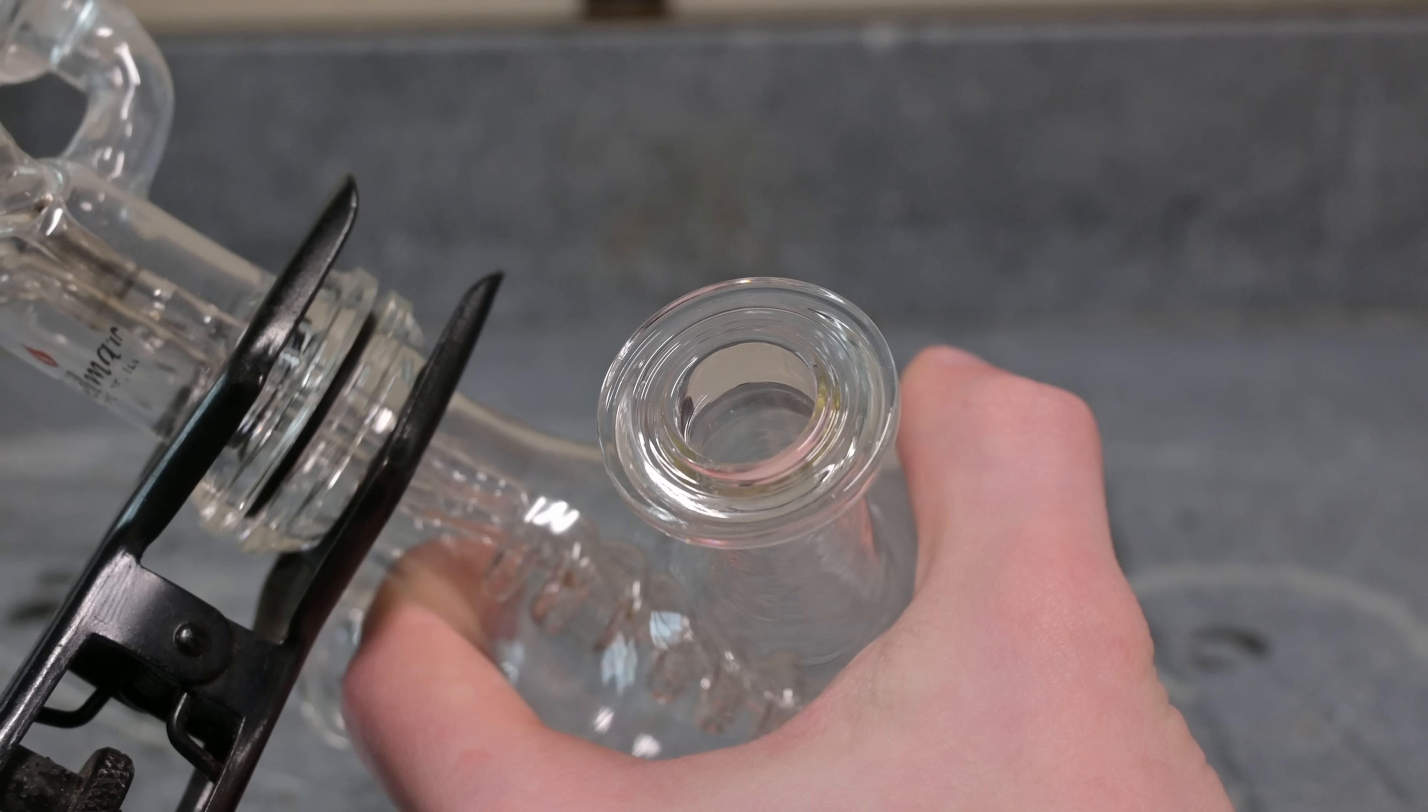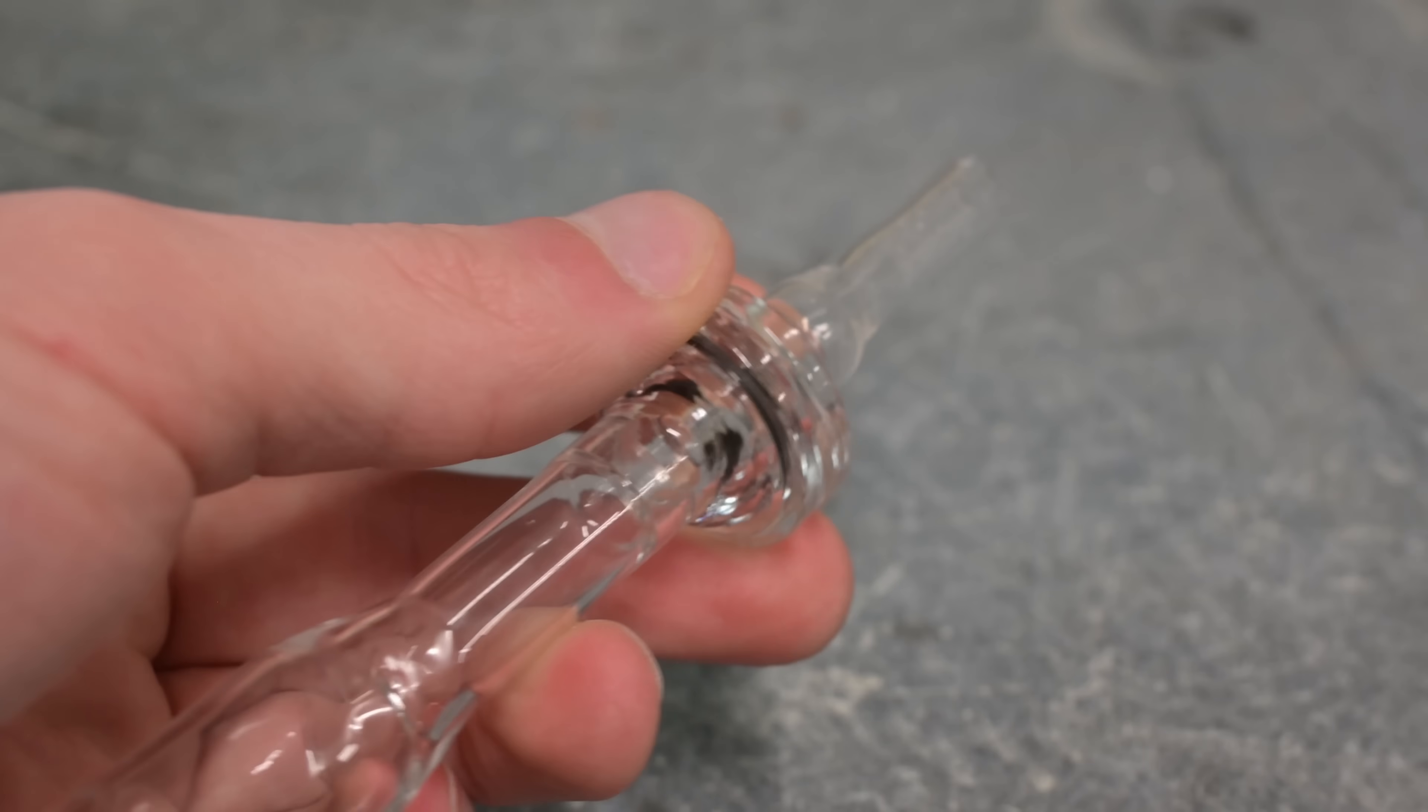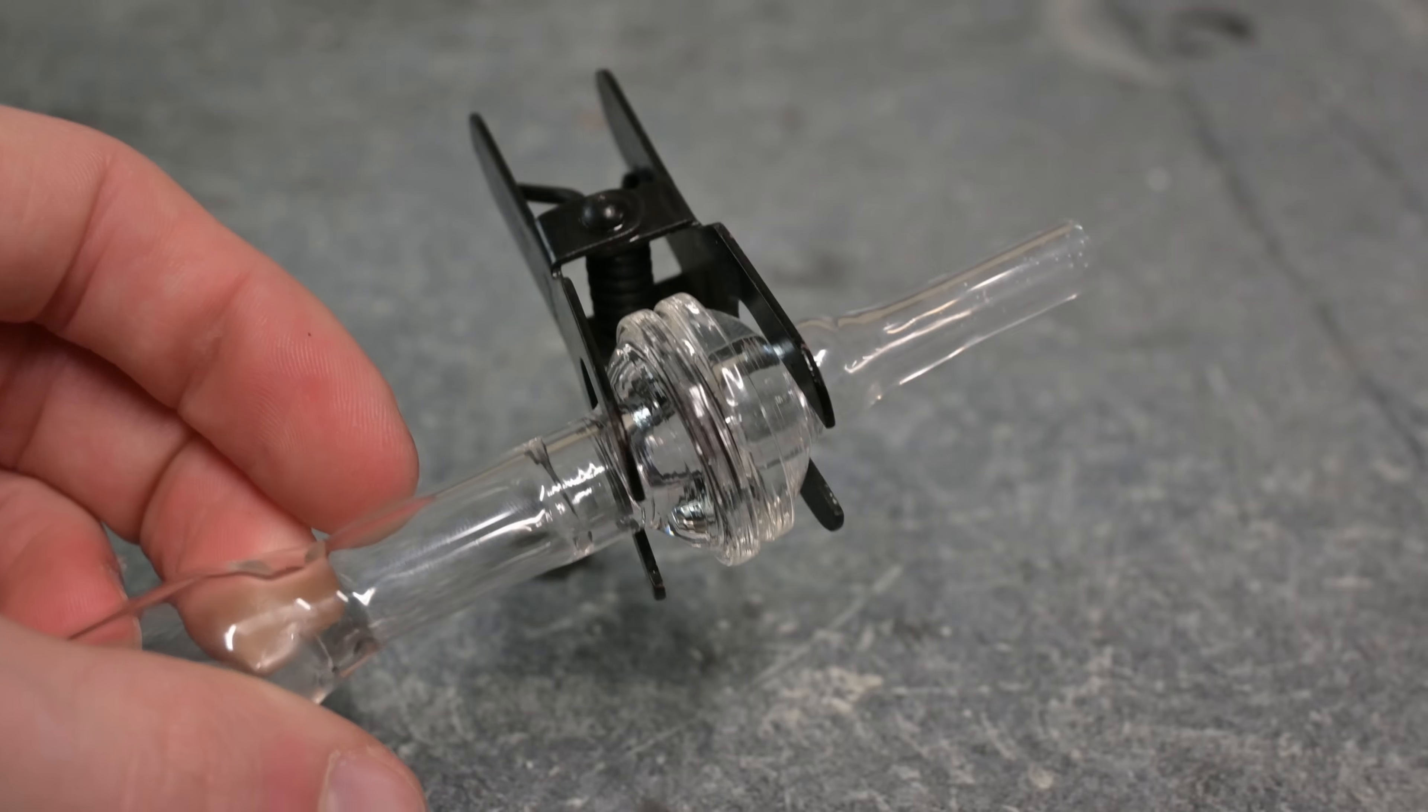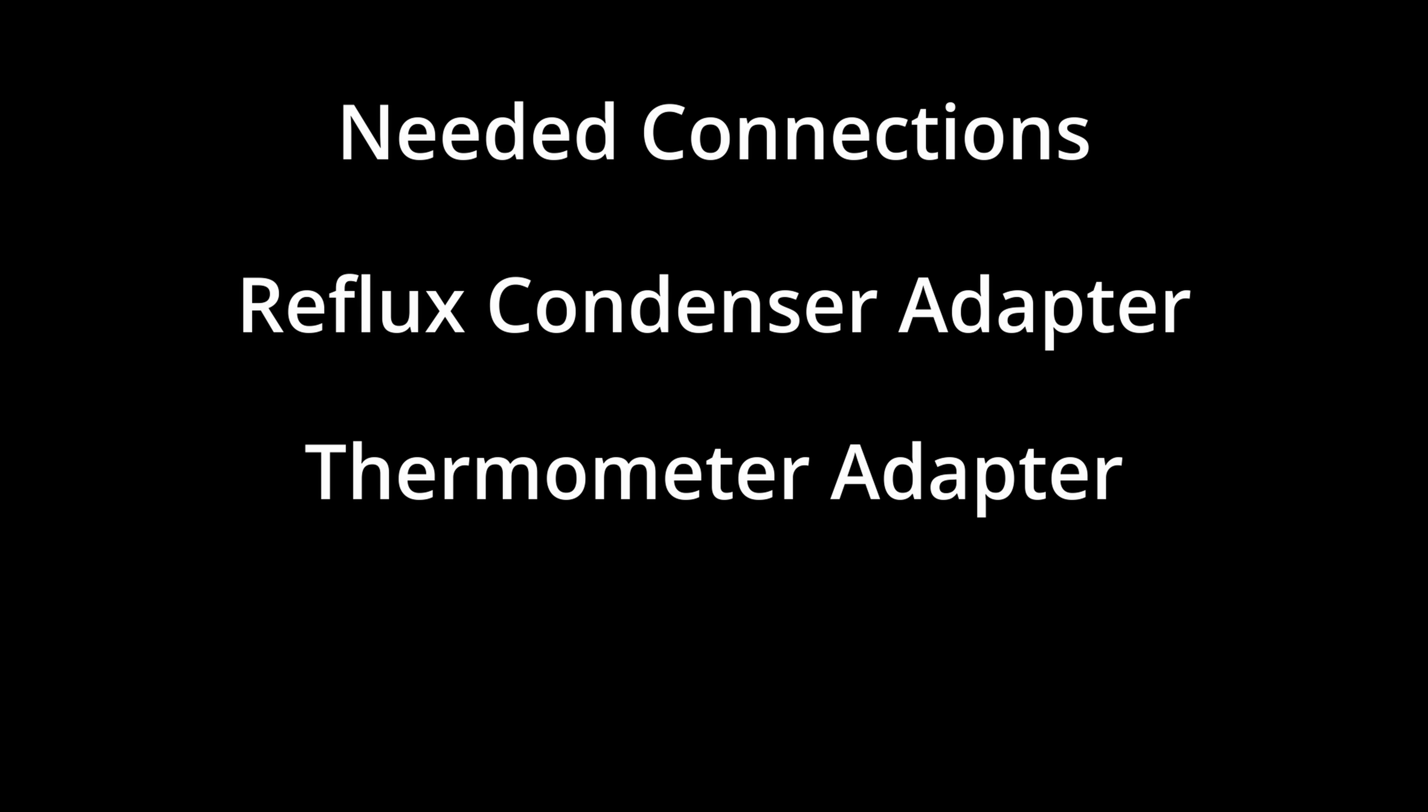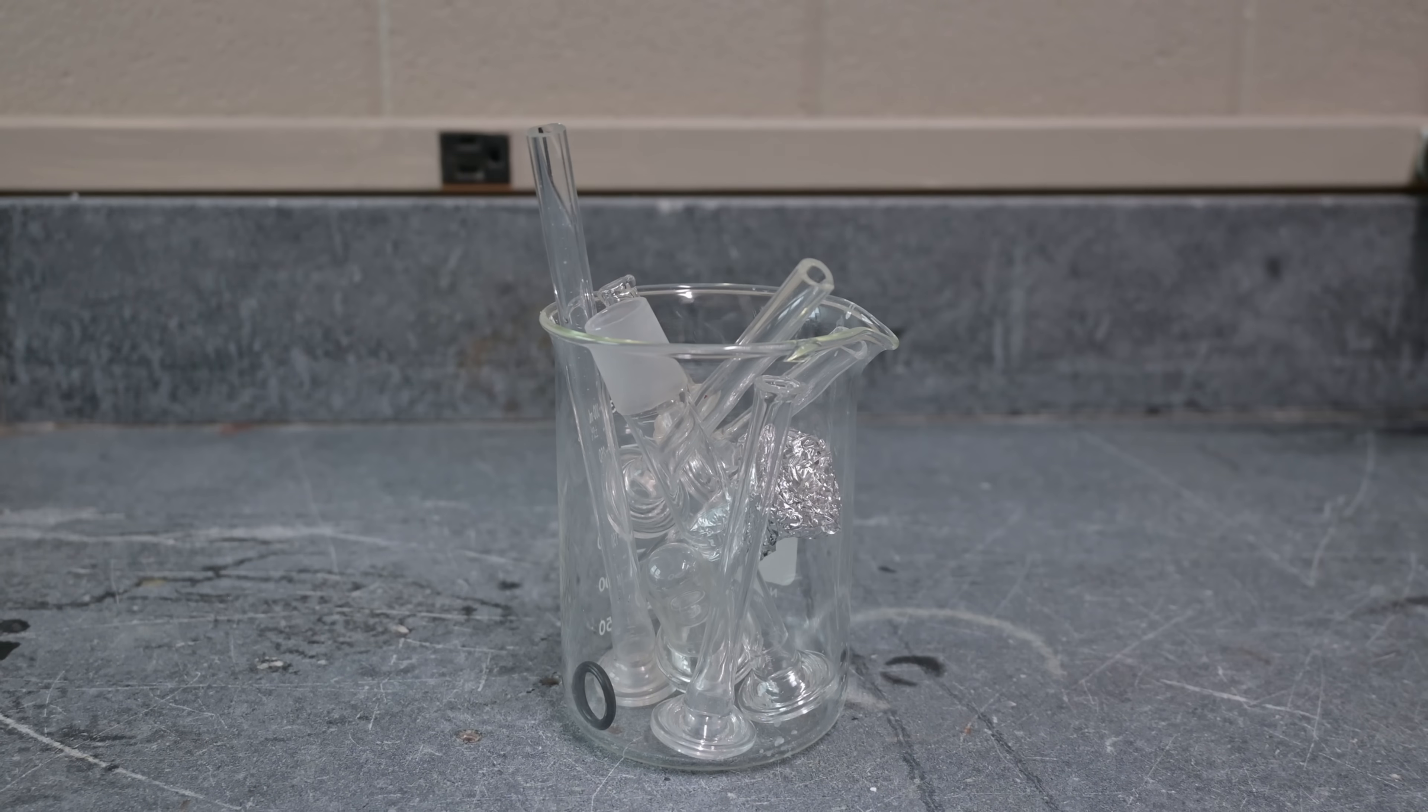The next problem that occurred was that this uses o-ring joints. These flat joints are different from the ground glass joints that we were accustomed to. Instead, as the name implies, they use o-rings and clips to keep them sealed. I don't have very many pieces of o-ring glassware. I do have a glass blowing torch though, so I'll have to make some joints. I need three in particular. One to connect a reflux condenser to, one to connect a thermometer to, and one as a gas inlet. Good thing I'm a hoarder and I was able to keep some cutoffs from a broken piece of equipment. I'll use those.